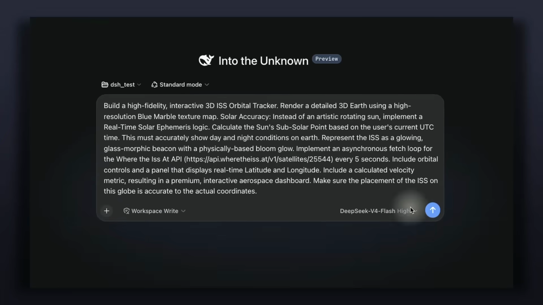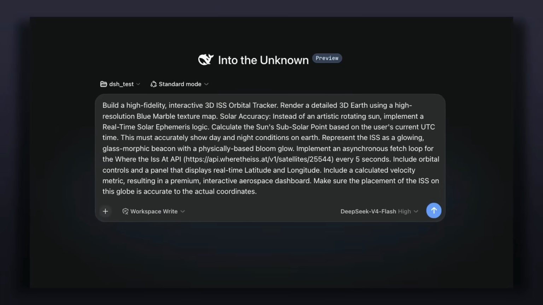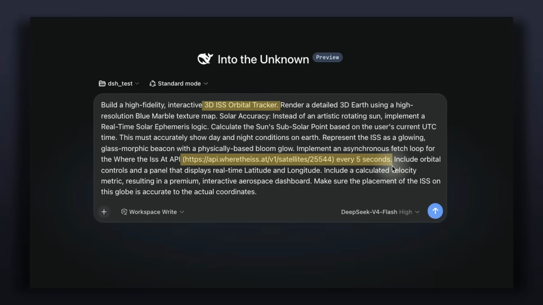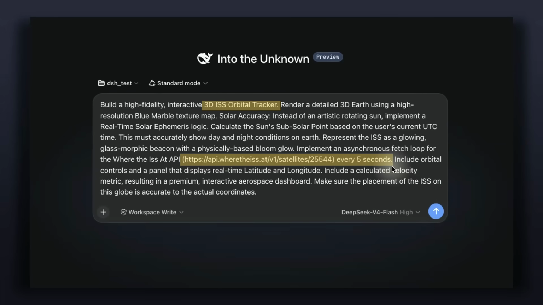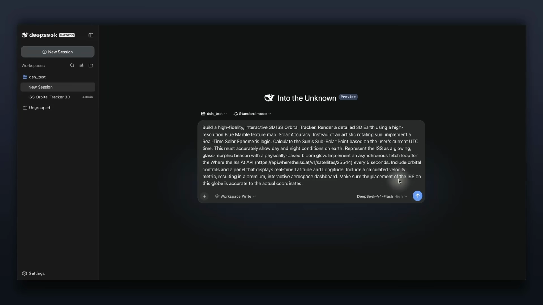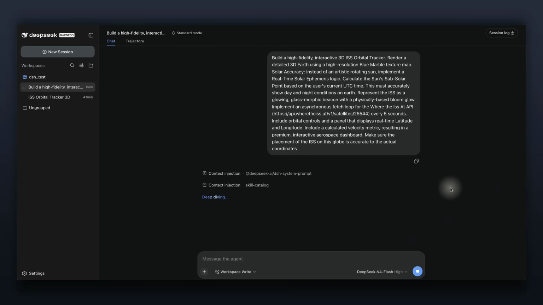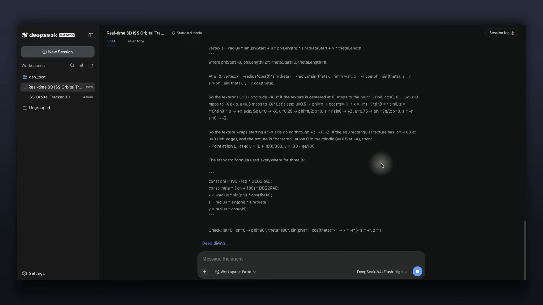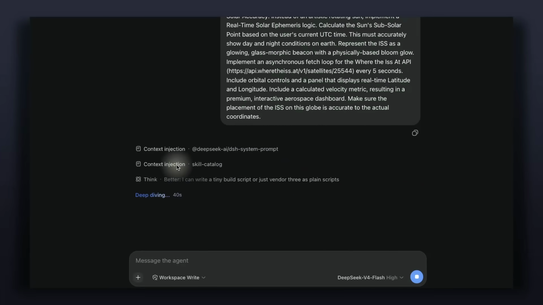Okay, to test it out, we're going to run this prompt. We wanted to create a real-time tracker for the International Space Station. For this, I'm providing the API endpoint, which it has to ping every 5 seconds to get the real-time data. So it's a relatively simple task, but I think it's going to show us the real capabilities of the agent harness itself and its debugging capability. So here is how it looks. It's actually really fast, both for the Flash version. It's pretty fast. And I feel like they have done really good work with the sleek UI they have.